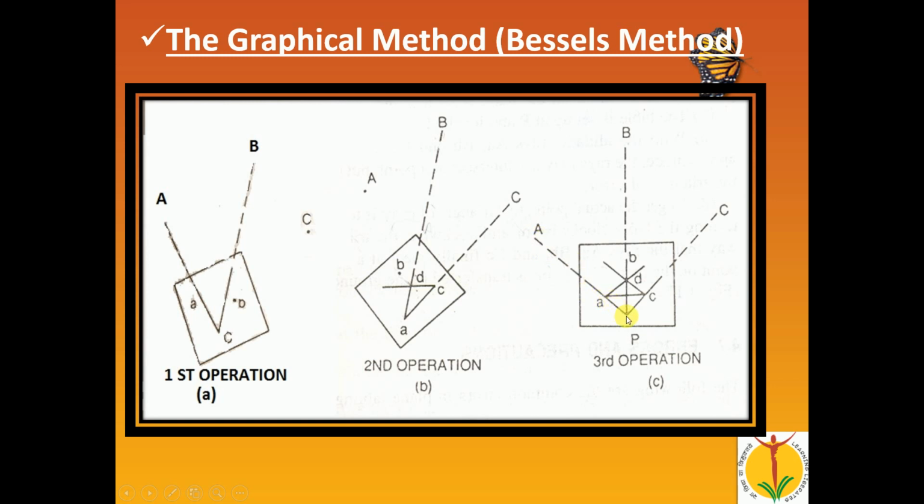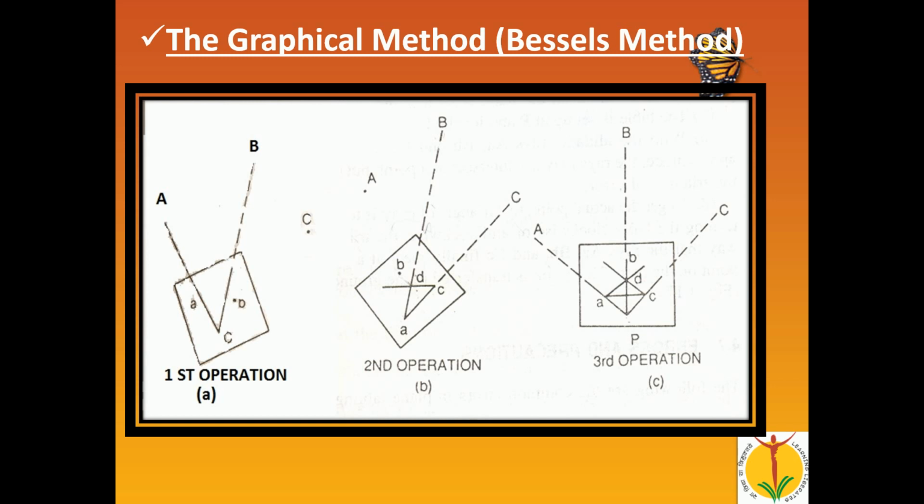Whatever the intersection of these three lines on the drawing sheet, that is point P, exactly the missing point, and with the help of the U-fork you can transfer this point P exactly onto the ground. So this is the graphical method of the 3-point problem, where we know the position of the 3 points exactly on the ground and the position of the 3 points exactly on a drawing sheet, and with the help of this we find the new missing point on the ground.